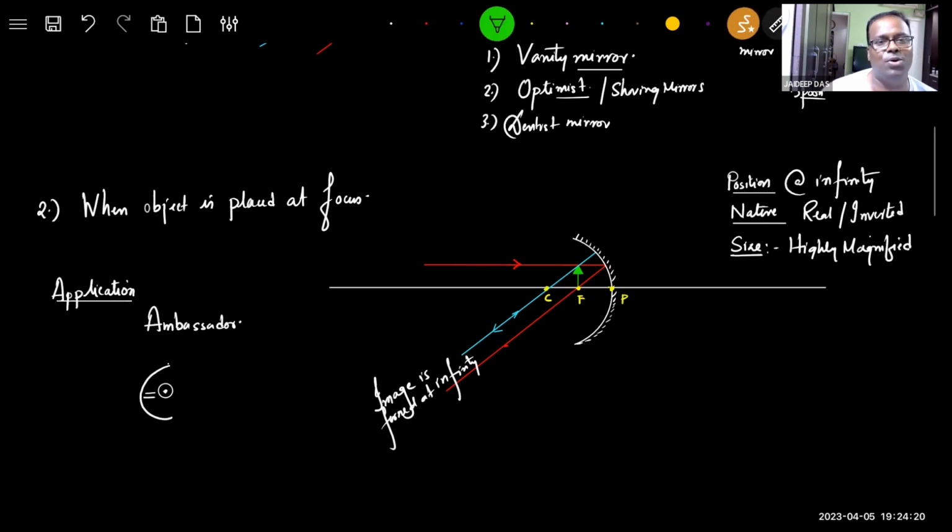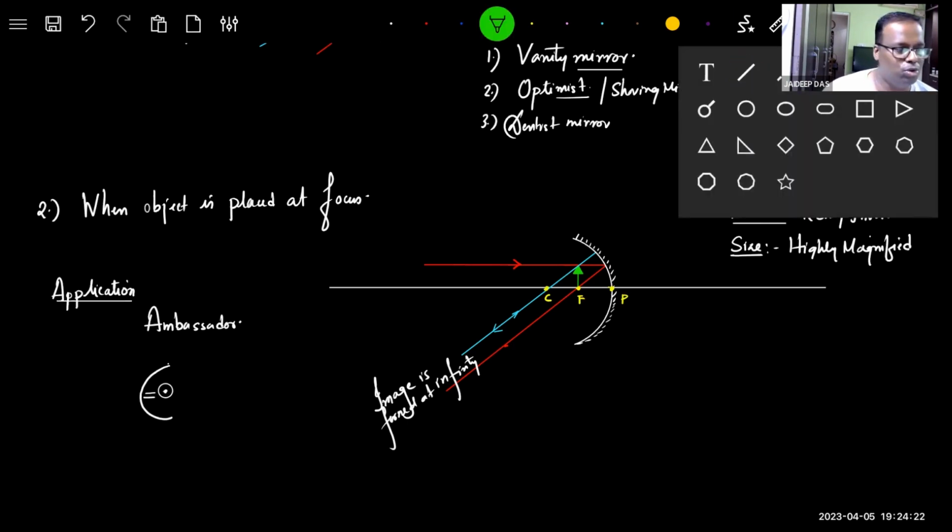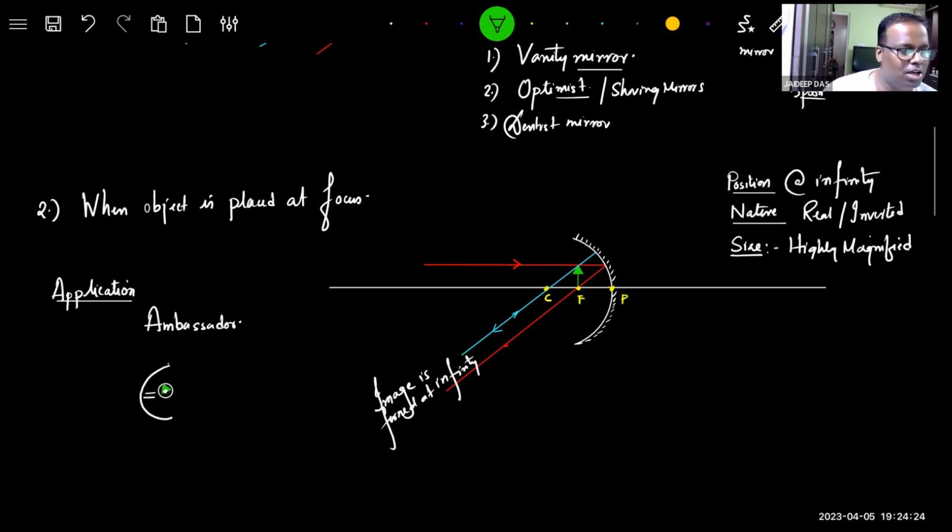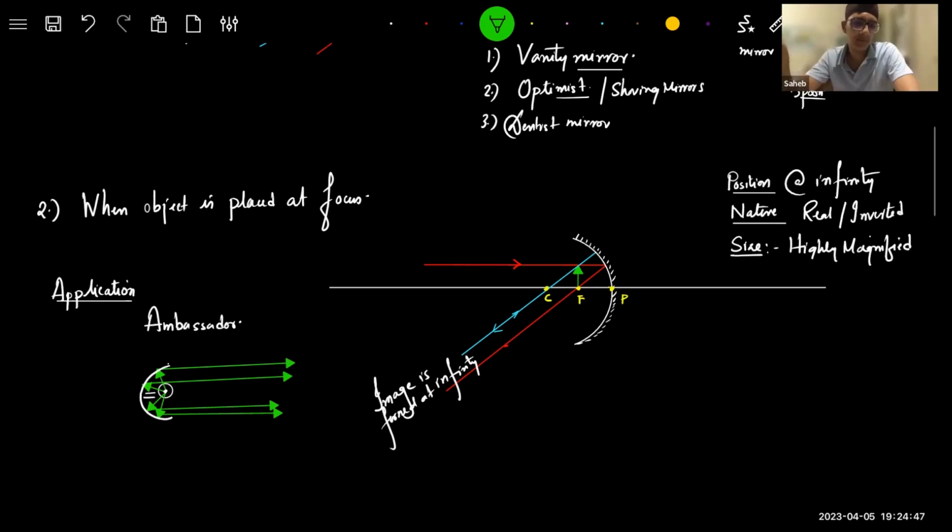देखो मजेदार चीज क्या हो रहा है. तो क्या होगा, जो जो रेस यहां से निकलेंगी, they will come out of the bulb, they will all be the rays which are passing from the focus, and any ray which passes from the focus becomes parallel after reflection. ये देखो, ये हेडलाइट का फंडा है, पहले पहले जब दिया था. Do you understand? So nice. So it's just a straight beam of light.